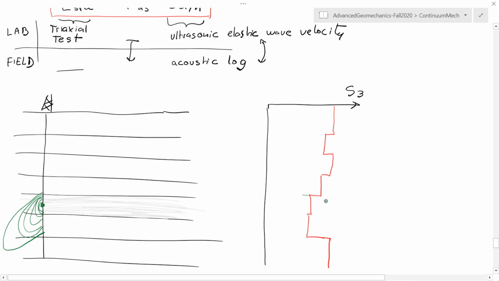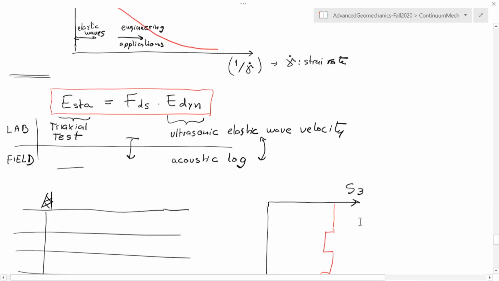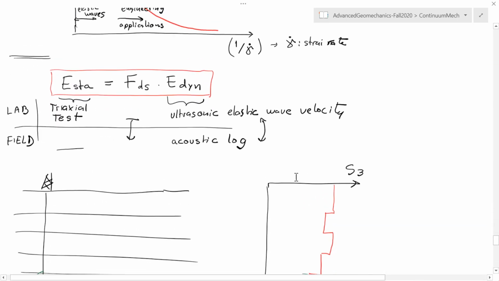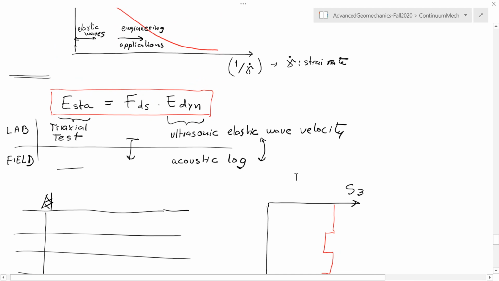This information that we have on the right is what we have obtained from this mechanical earth model, and it's also an input for hydraulic fracture simulators in order to predict the geometry and the propagation of hydraulic fractures. Okay, one more thing I forgot before I finish the lecture, and it is that, let me add it over here.